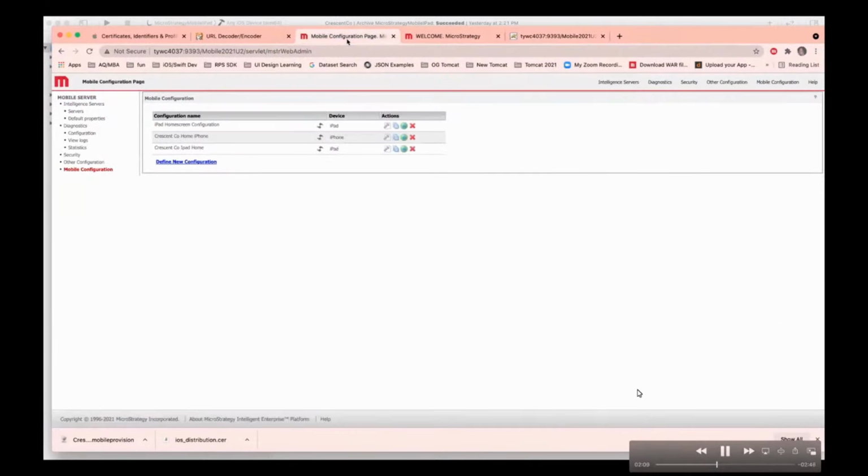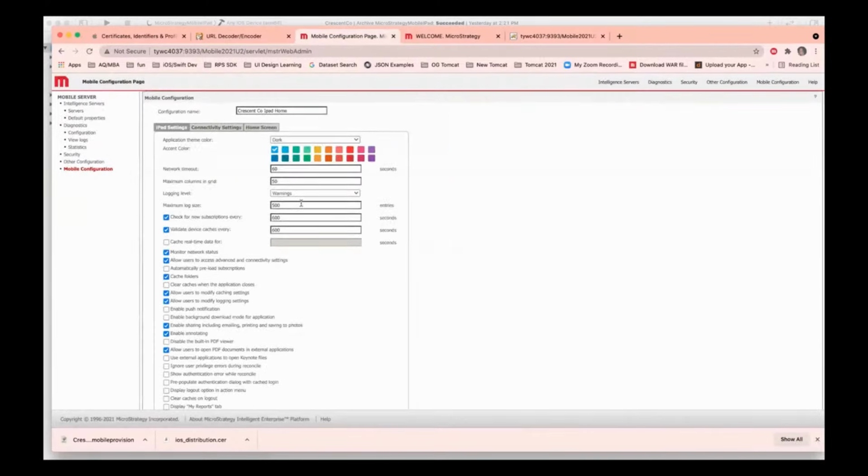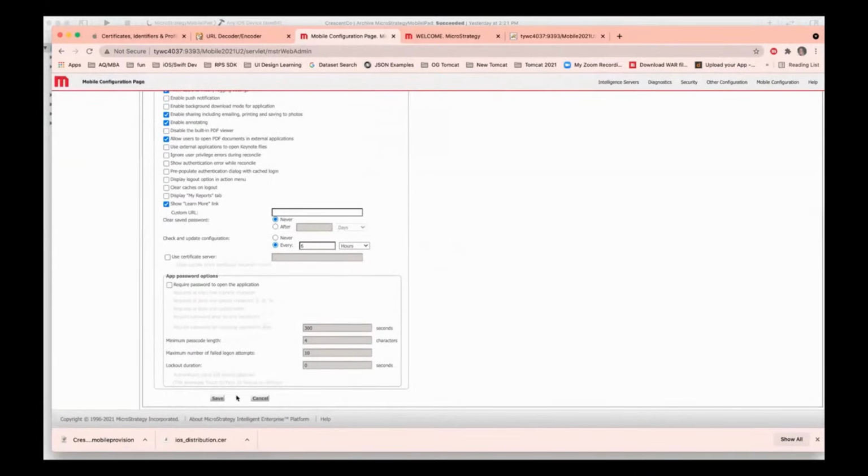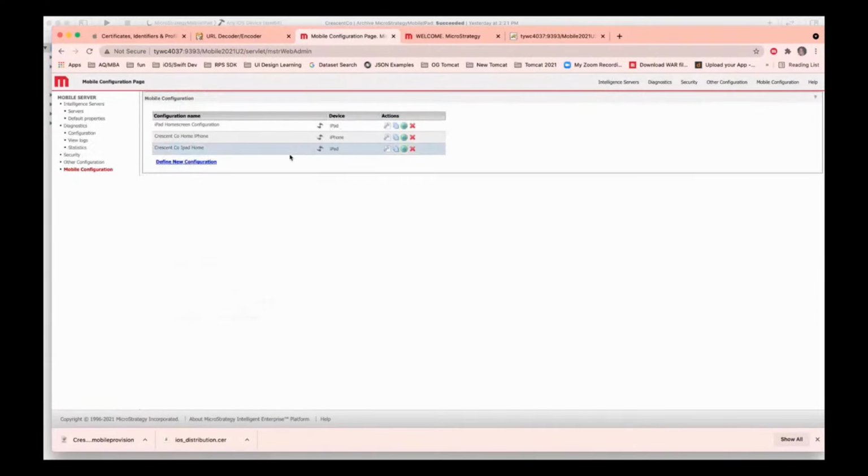Now here, if I take a look at that counter variable, notice that it was set to 0. What I'm going to do here is just make any change. I could make a change, or I could actually just hit save. And doing that, when I go back to my mobile configuration and hit refresh, notice here that that counter variable has updated to 1. So this was what I was referring to earlier with the update existing preferences. This is that counter variable that it's looking for.